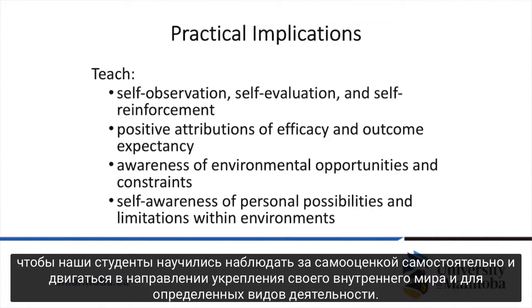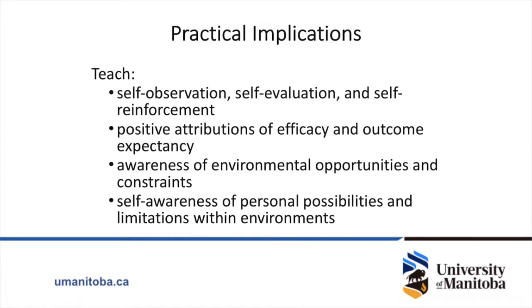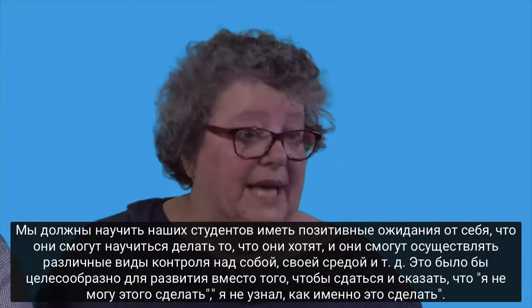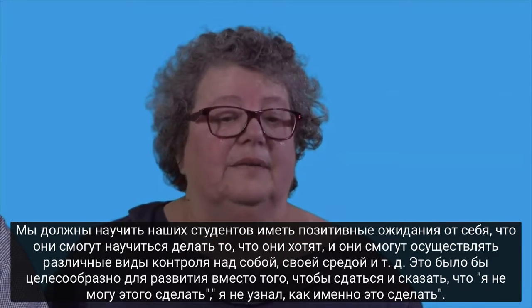So teaching our students how to observe themselves, evaluate themselves, and move towards internal reinforcing for certain activities. And also to teach our students to have positive expectations of themselves, that they can learn how to do things, that they will learn how to do things, and they will be able to exercise those kinds of controls over themselves, their environment, and so on, that would be developmentally appropriate for them, rather than giving up and saying, I can't do that, I will never learn how to do that.